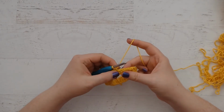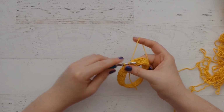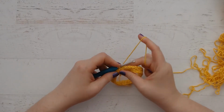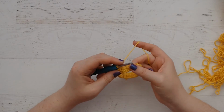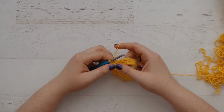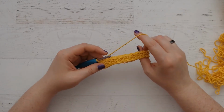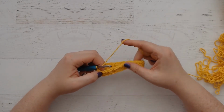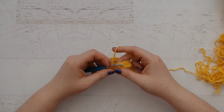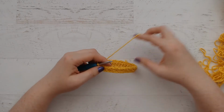and then we're going to slip stitch into the first single crochet made to join round 2. We're going to chain 1, and that is round 2. For round 2, for the standard size cozy, you're going to have 35 single crochet and 17 chains around, and if you're making the large, you're going to have 47 single crochet and 23 chains around.